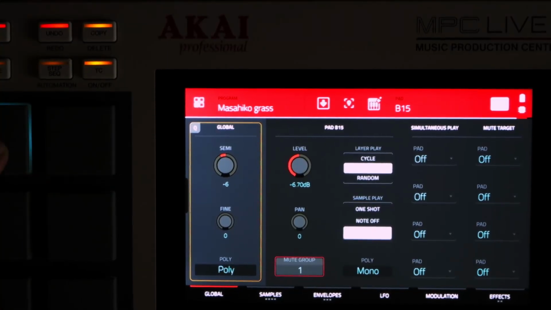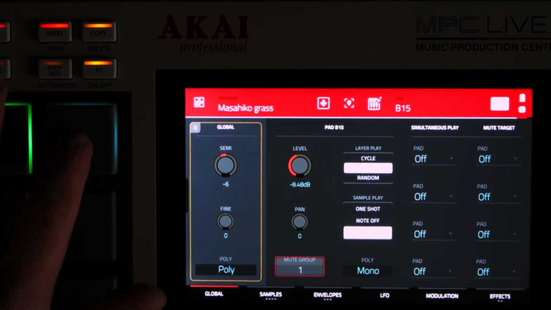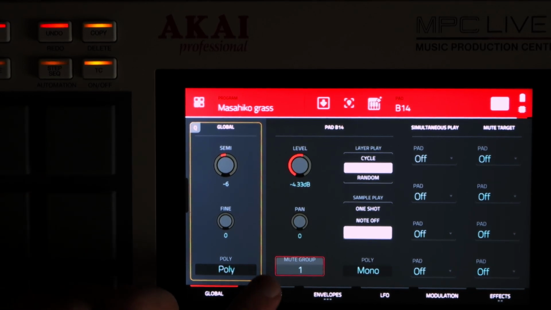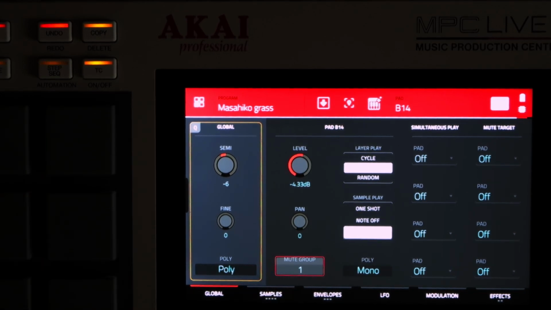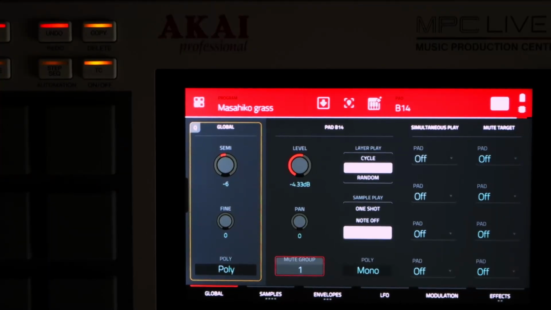The bass sounds, which is these three here, I made them into a separate mute group 1. And now they cut each other off here. But I actually didn't use these two. I just took this one and put it into 16 levels and played like that.